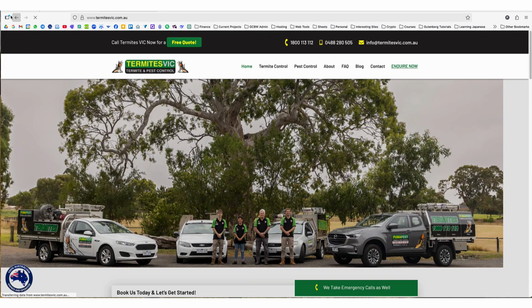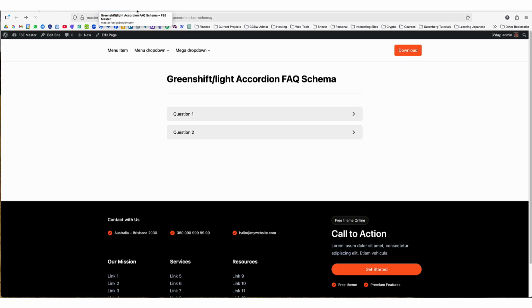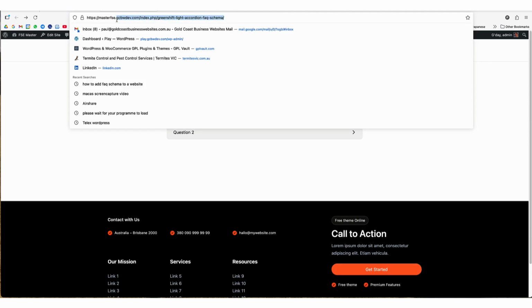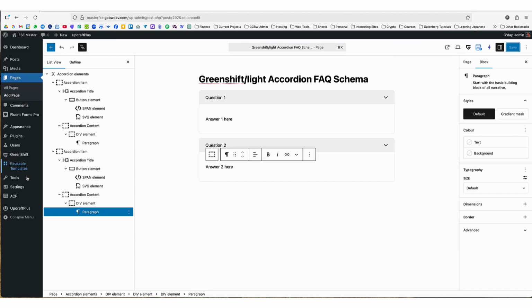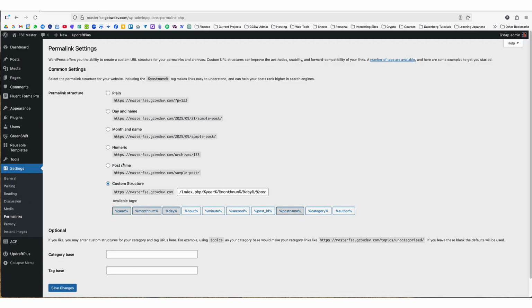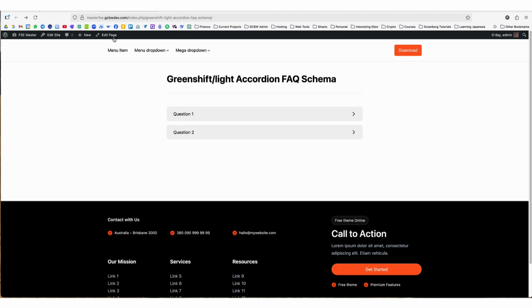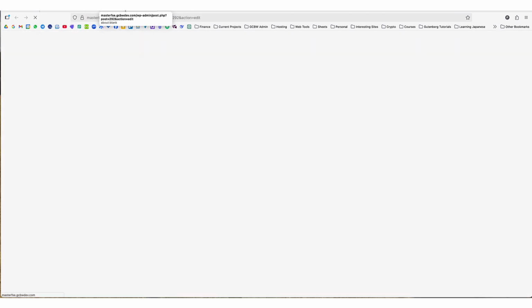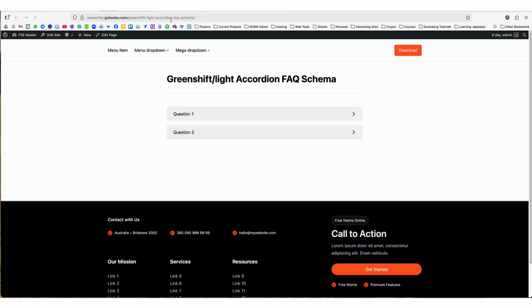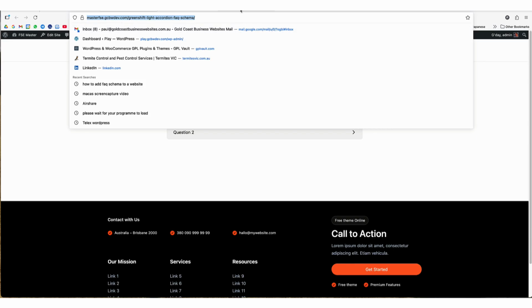Oops, what have I done? I've got to go fix that. Hang on a sec. This is on a development site. Okay, now I should have the proper permanent structure, which is cool.